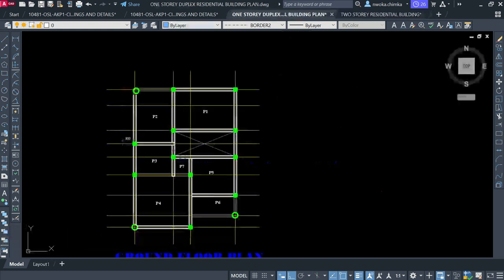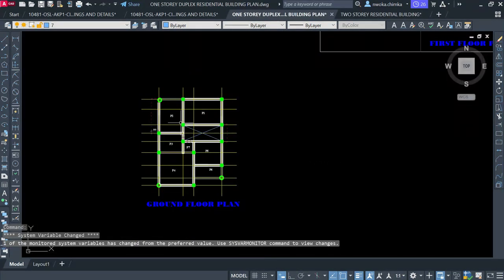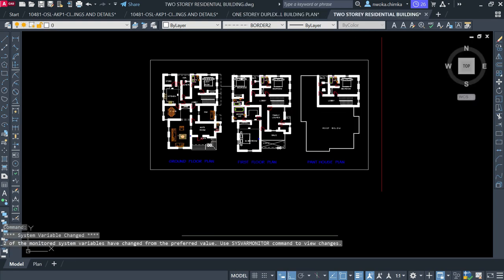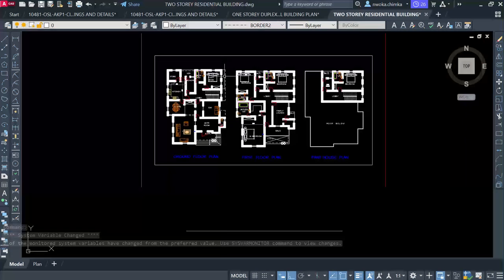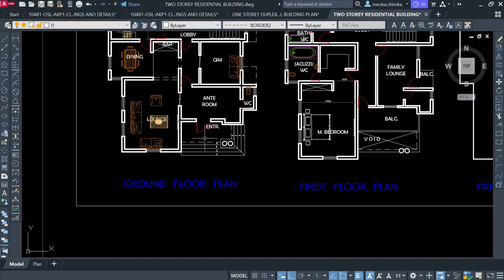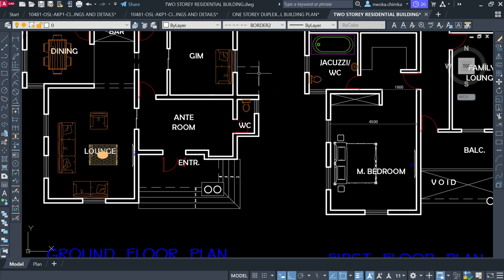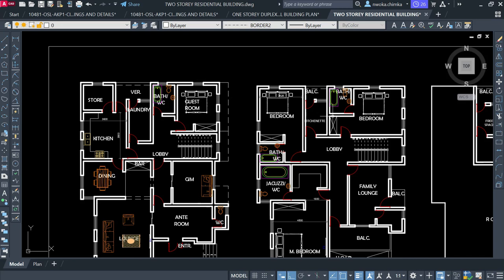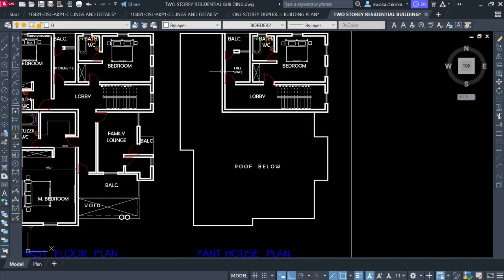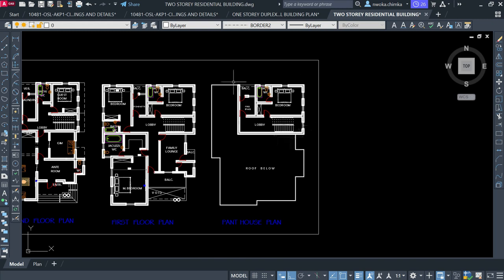While I'll be the one guiding you on this one, you now be the one doing this by yourself, so that let me see how your hands is going, and also how you're learning. So make sure you study this plan very well. As you can see, it has several cantilevers. This is a small cantilever here, and on this pen floor, you can see that this is a roof below. So this is the only place that has building on this pen floor. So make sure you study it very well.